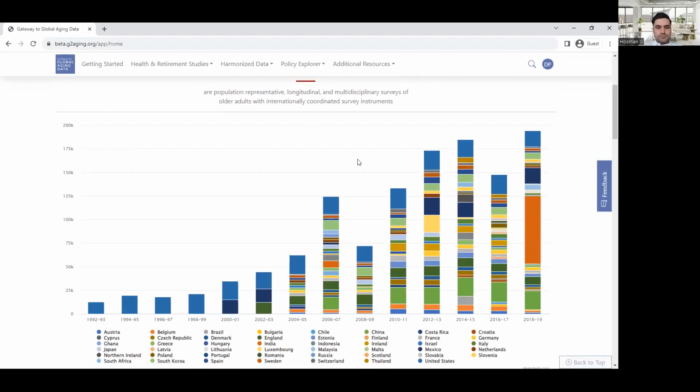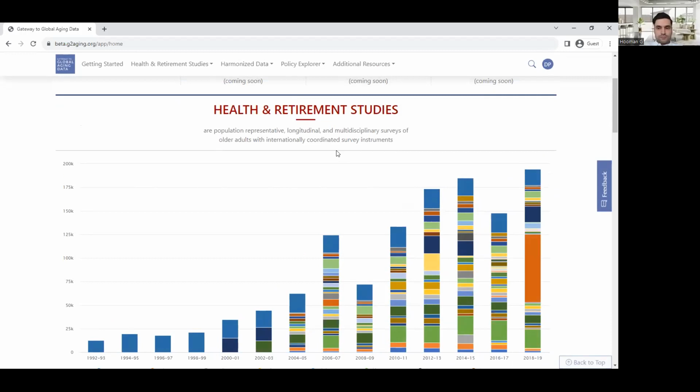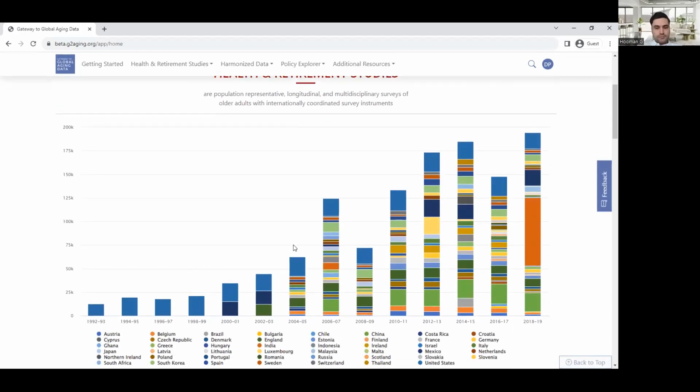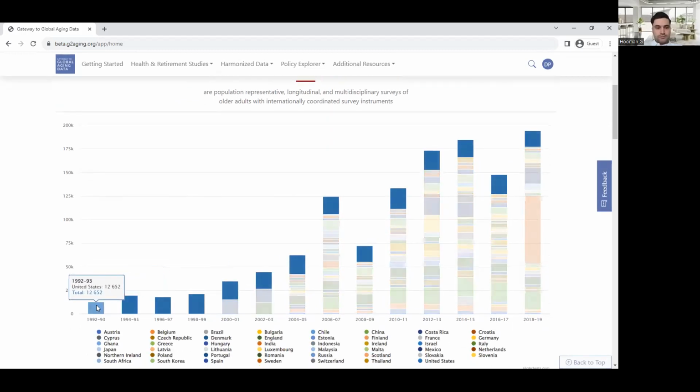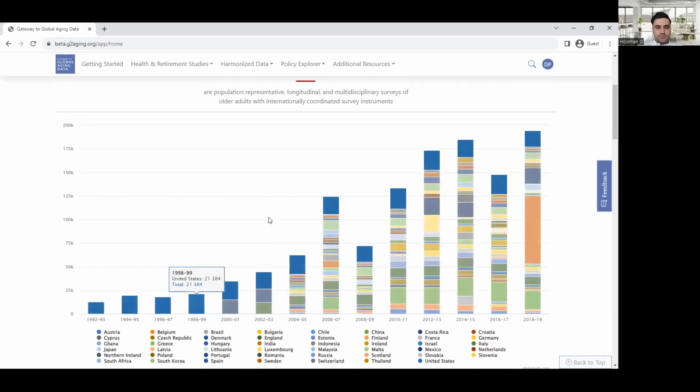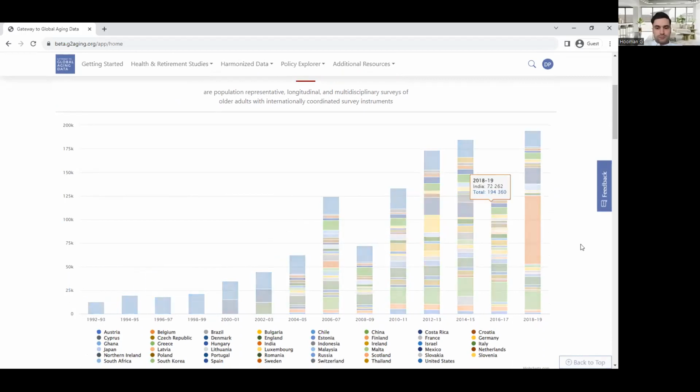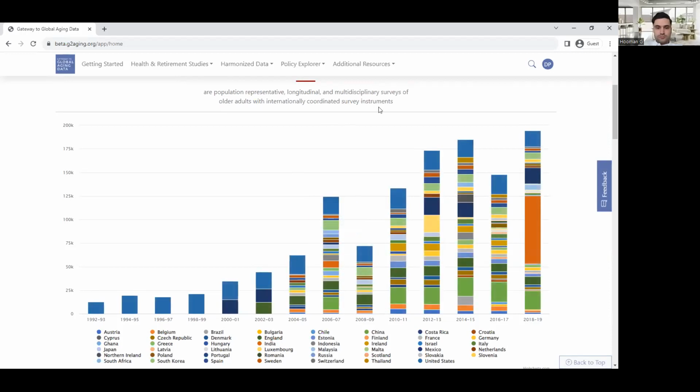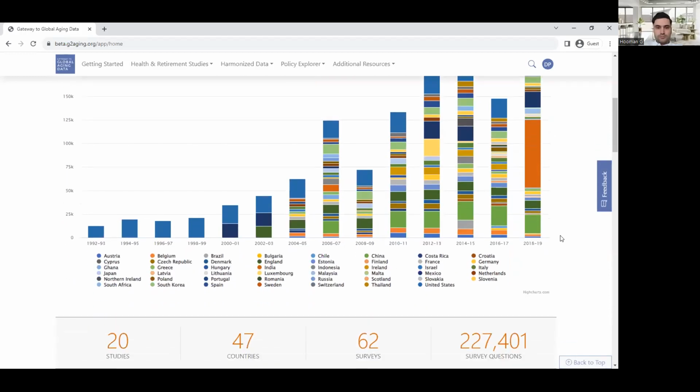And then you can also see here we have this graph, which we just try to give an idea of what the Health and Retirement International Family of Studies is. One of the things that you can see is that although it starts in 1992 in the United States, it's really growing over time. So we're adding more countries, and we're getting a lot more respondents. If you're interested in a particular country, you could just see for that country when they collected data, when they were in the field. And this will continue to be updated, but we just wanted to give a broad overview of what this is about.